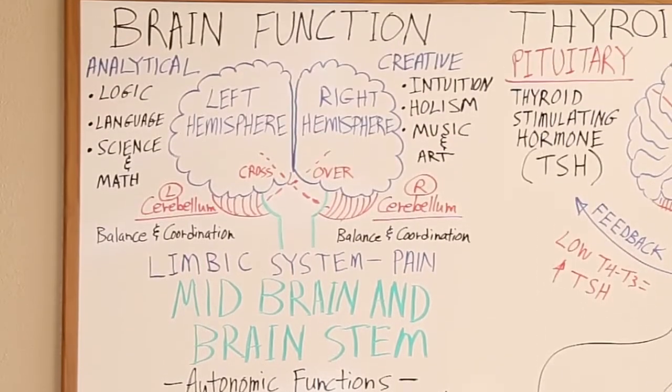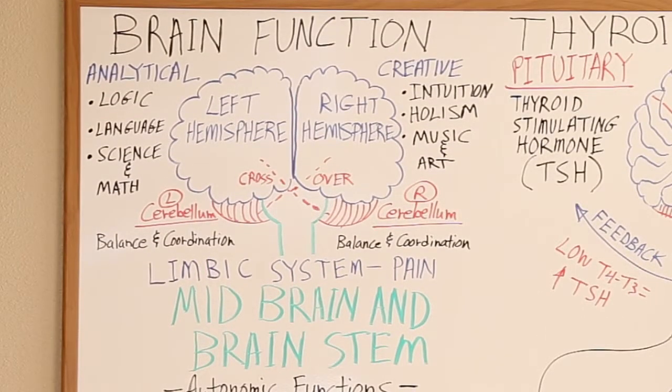So when we understand which side of the brain is weaker, we can stimulate it in very gentle ways to improve its performance, with the ultimate goal to make the left brain similar in strength as the right brain, or vice versa. Once again, when that occurs, when we balance your brain, the limbic system is not as sensitive, so you perceive less pain, and your neuropathy is not as detrimental to your health. So your neuropathy does not affect your life nearly as severely.